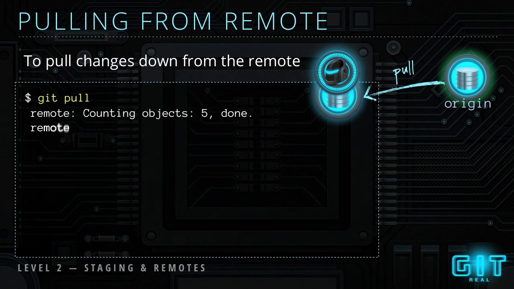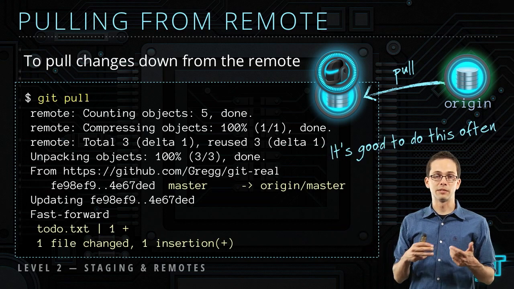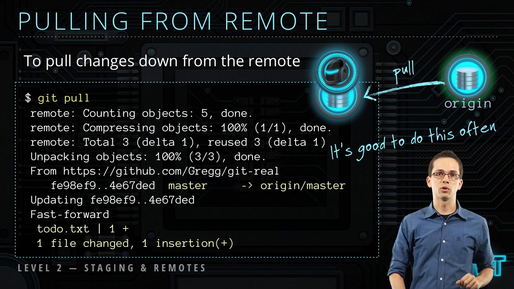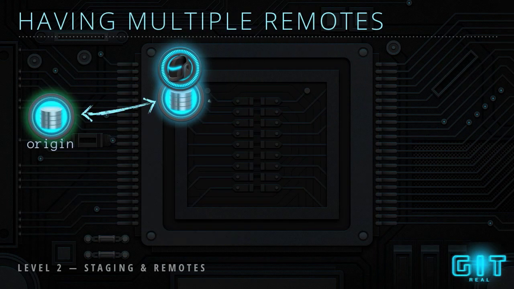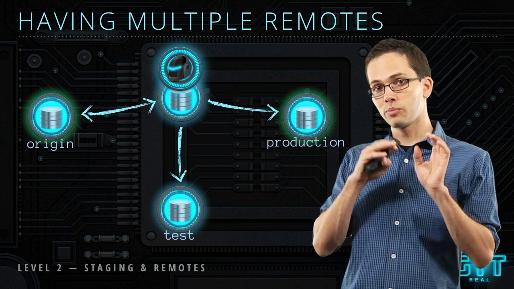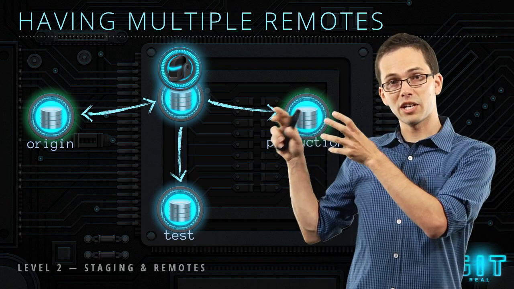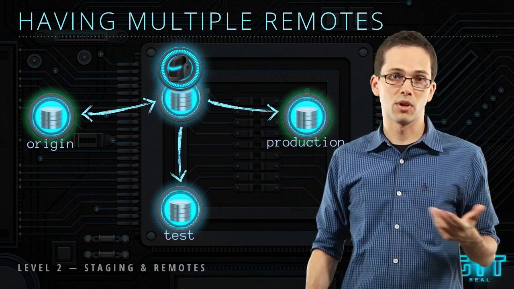Well, that's where the git pull command comes in. That's what you're going to want to run when you know that other people have made changes. You're not the only person working on the project, and you want to get their changes. You run git pull. It will go up to GitHub. It'll pull down your changes and sync up your local repository. So we have GitHub as our canonical remote called origin, but it's not uncommon to have multiple remotes with a project. We might have a test server that runs our tests for us that we occasionally want to push our repo over there. We might have a hosting provider that has our production code in it, and we might want to push our repo onto our production server so it can host the code.